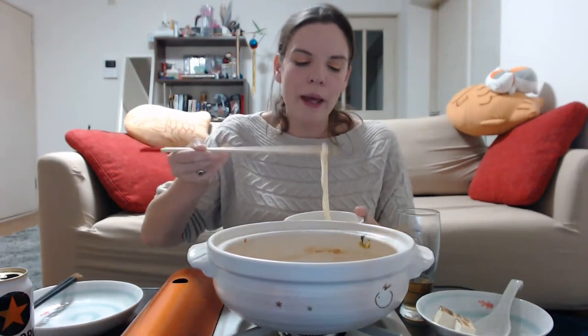If you come to Japan as a tourist, you 1,520% must purchase a Japan Rail Pass. Oh no, it's all the noodles. There's no noodles left. A Japan Rail Pass will save you a bajillion dollars.